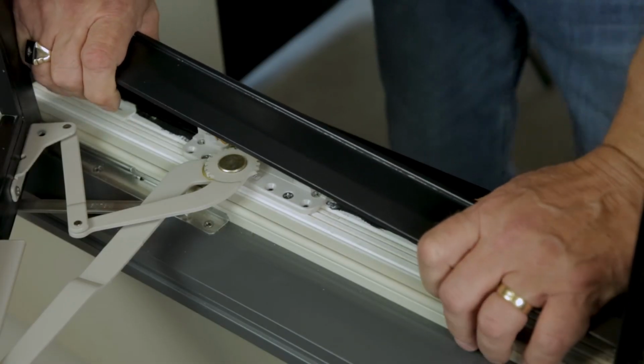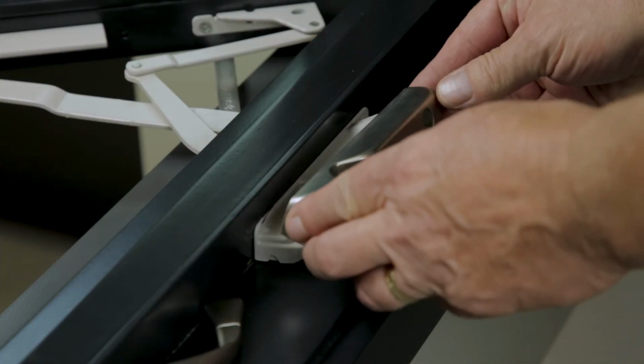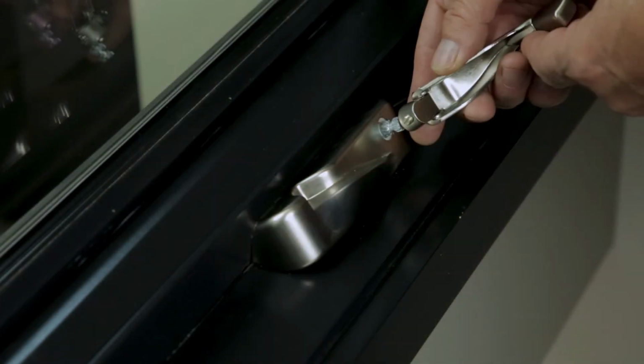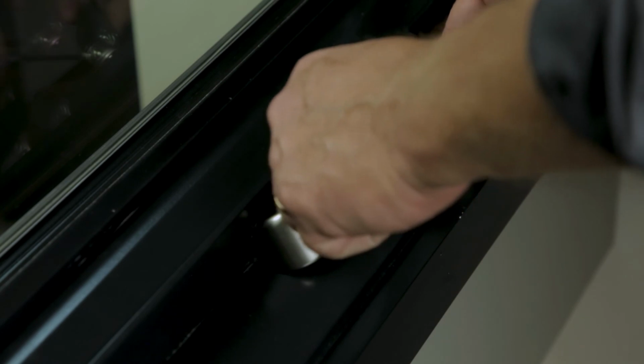Finally, snap the operator cover back into place and reinstall the plastic or metal cover and crank handle. Check the sash for proper operation.